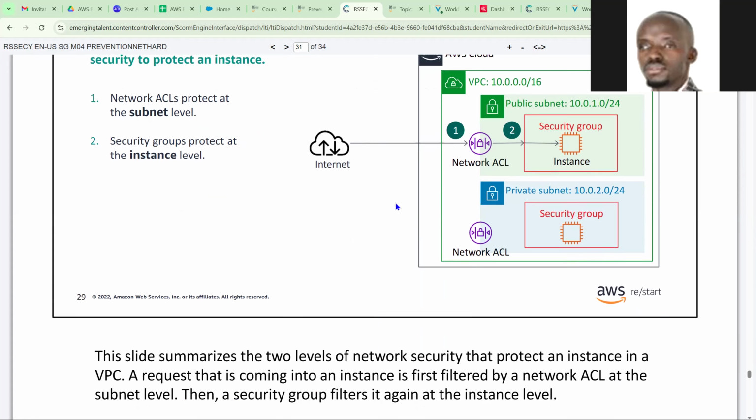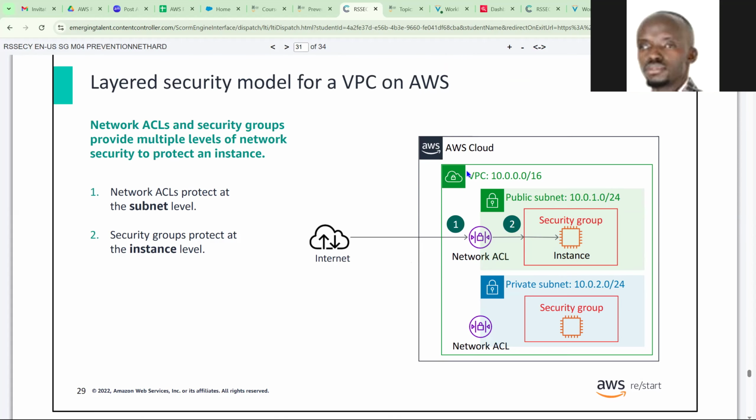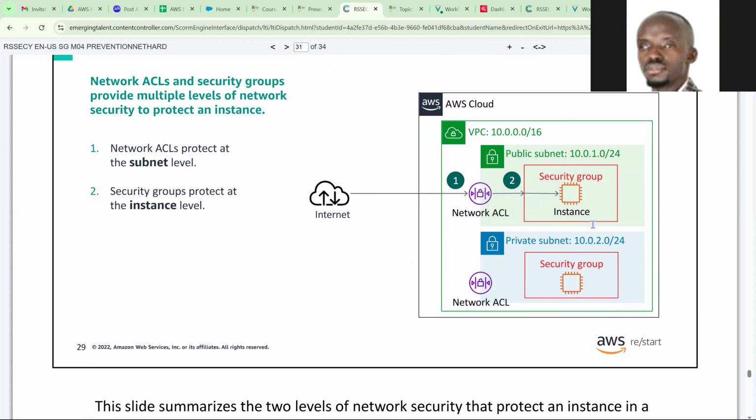So the diagram that you see here is actually showing you how to segment your network. You have your AWS cloud, which represents your AWS account. And then remember what we said, you are allowed to have up to 5 VPCs in a region, but you can ask for a quota increase. Remember that.